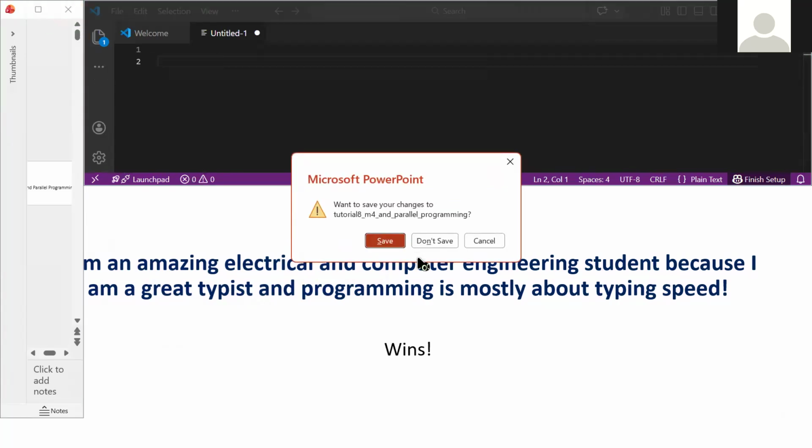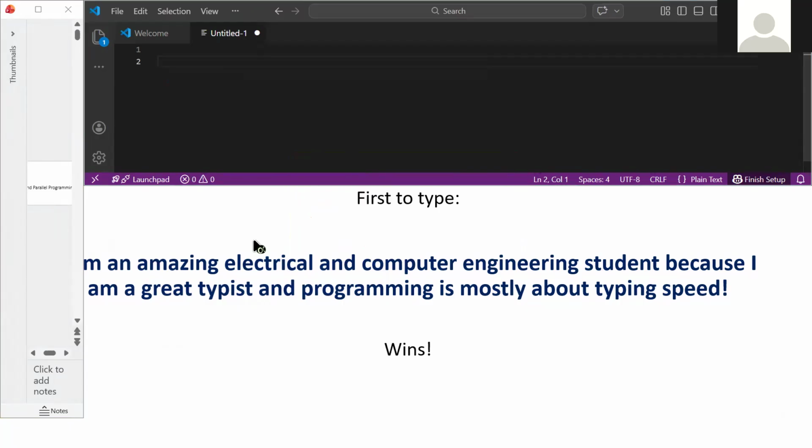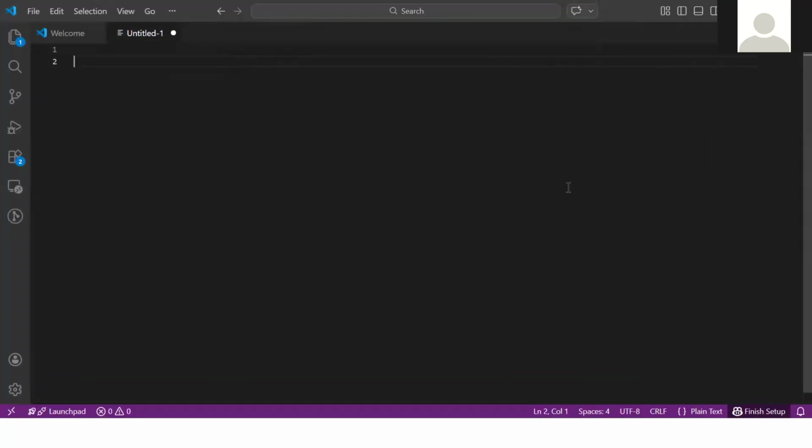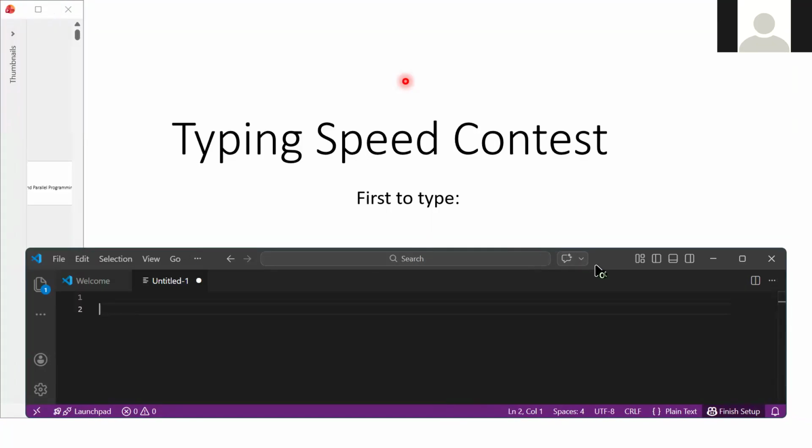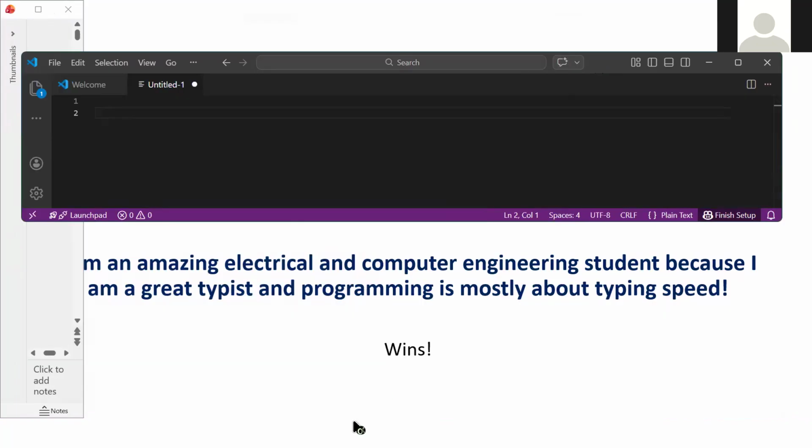Type this line: I am an amazing electrical and computer engineering student because I am a great typist and programming is mostly about typing speed wins.